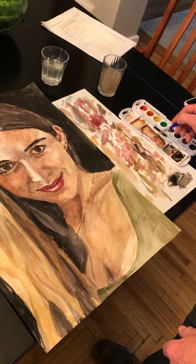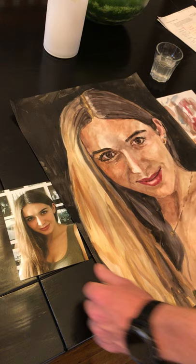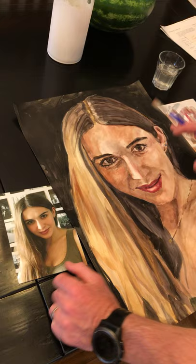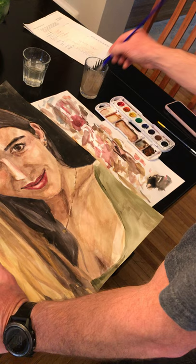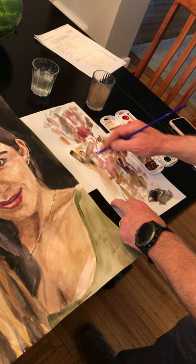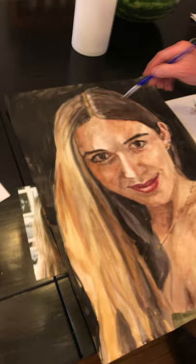Right now I'm kind of looking around the painting and looking for what I like to call anomalies — things that just don't look quite right. I'm doing a lot of washes too. For example, if I wanted this area of her hair a little bit darker but didn't want to repaint everything, I can mix up a dark wash. I'm going to mix it up and test it out — looks like I need a little bit of blue in there. I can come in and wash over this without disrupting it too much and kind of push that area of the hair back a bit.